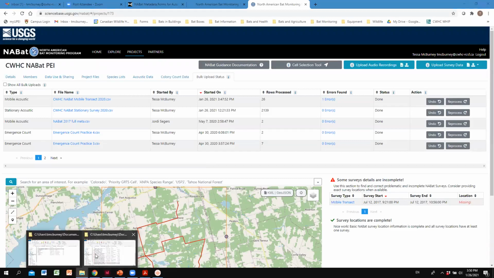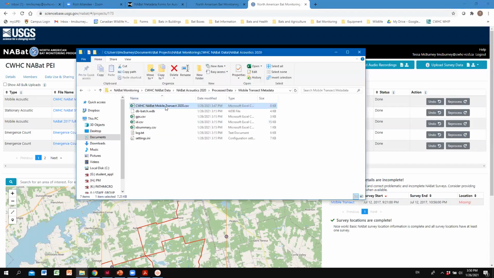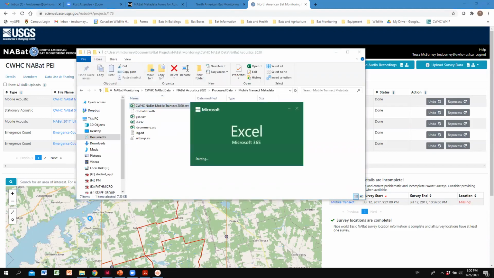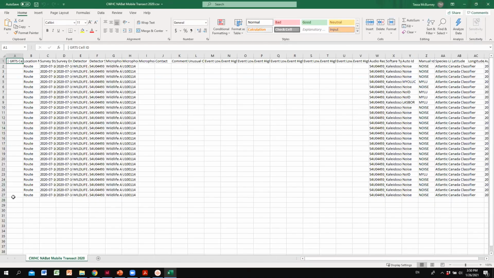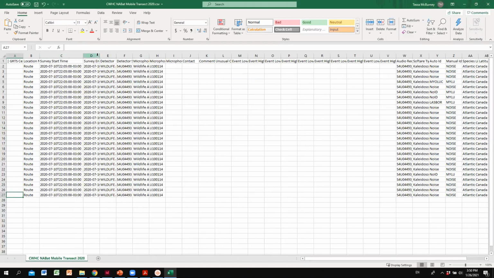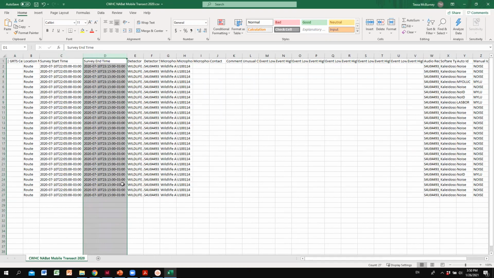Let's open our renamed meta.csv. Our error was in row 27, so our last row. It is because we didn't specify the seconds to make sure that file is included.